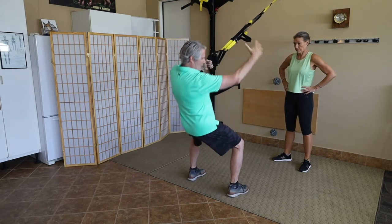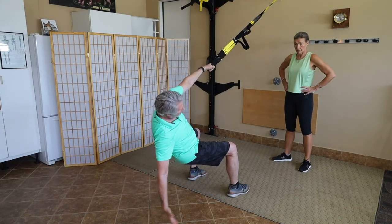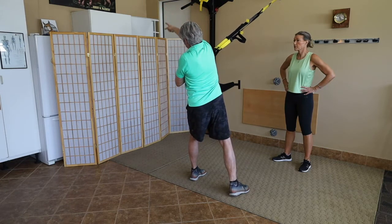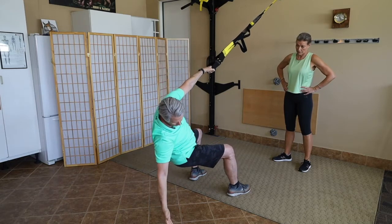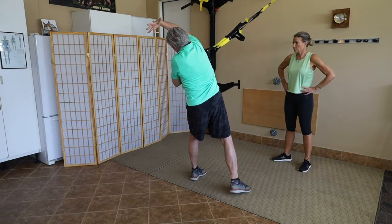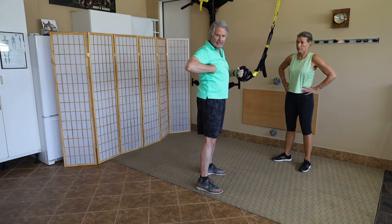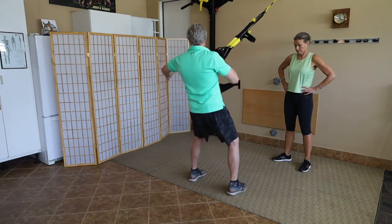So I'm just gonna come on down, open up towards camera, and with a one-arm row, I then turn my torso and I'm facing in that direction, and my arm sweeps through the arc, a very precise start point, a very precise end point, and when I end up, it's about right here on the outside of the pec. Okay? So let me try the other side. I'll show you from this angle.